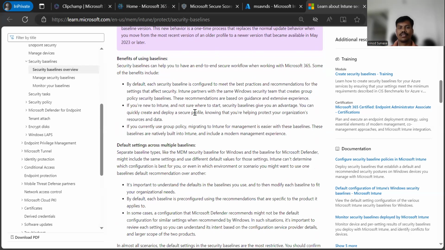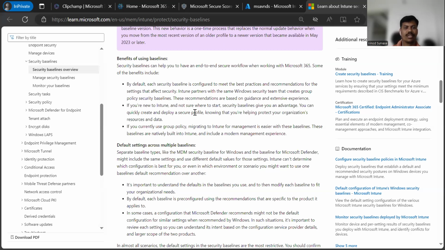By default, the security baseline is configured to meet the best practices and security recommendations from Microsoft. That is the baseline policy that we can deploy across the organization, even if we don't have the expertise on our side, and we can rely on it. But there is always an opportunity to improve on that. Even if we are new to Intune or its capabilities, it helps us understand and cope easily.